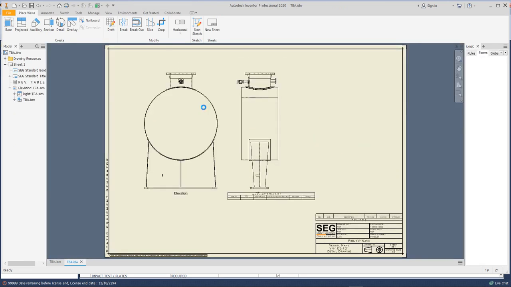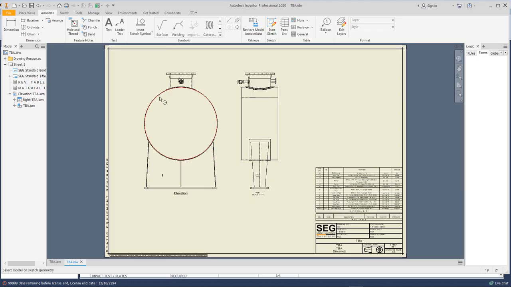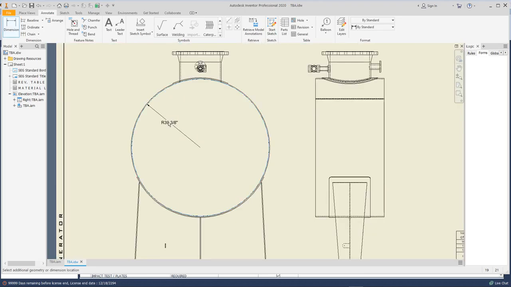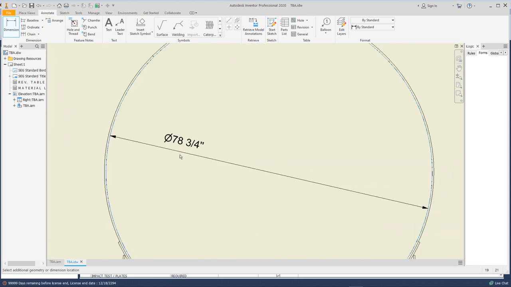Now after finishing the drawing, if we add any dimension, you can see that it will be in millimeter or inches directly. So let's make it a diameter.